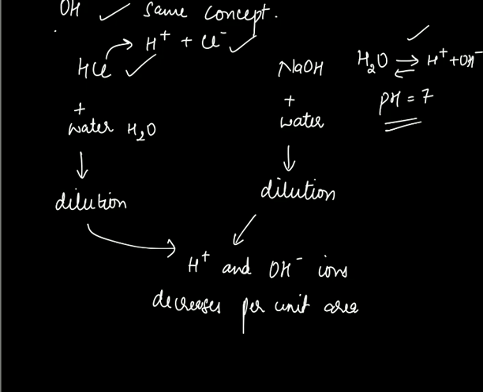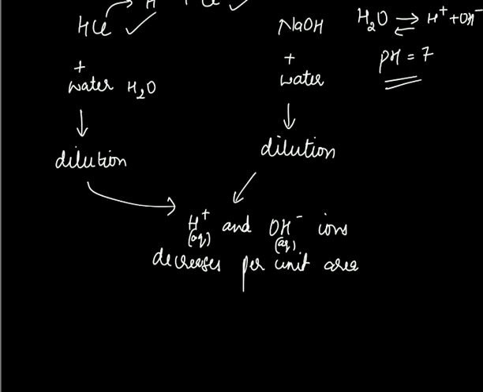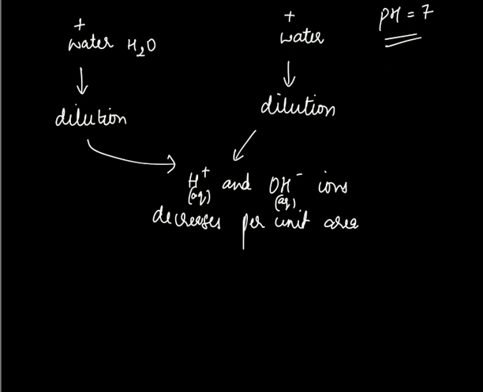Remember, if we add too much water on dilution, we have already done that in the past: concentrated acid, concentrated base, dilute acid, dilute base. Addition of water will always decrease the concentration of H positive ions and OH negative ions in the aqueous state in acidic and basic solutions. Now, if we have H positive and OH negative ions present in a solution, how can we judge how strong an acid or a base is?